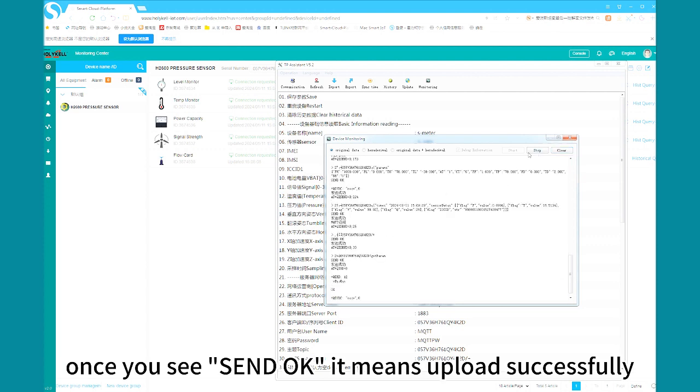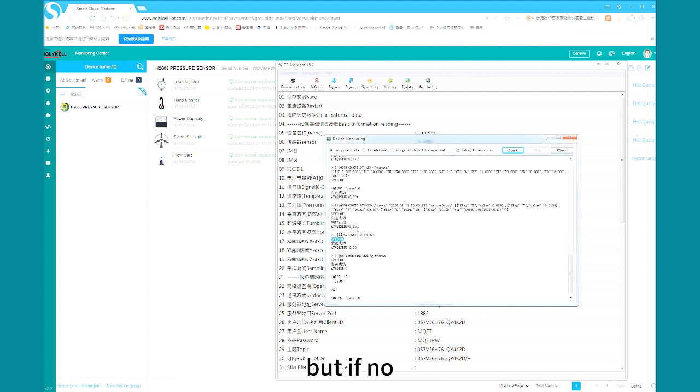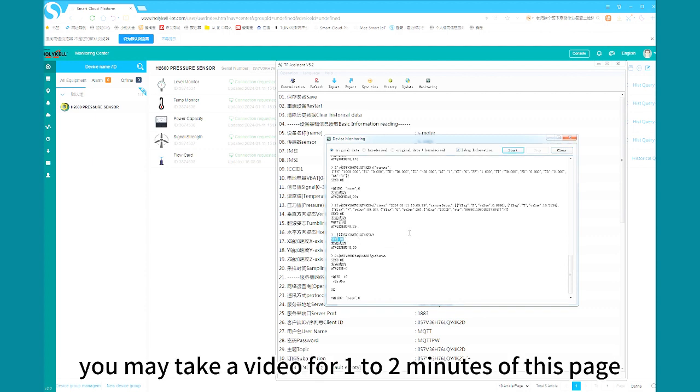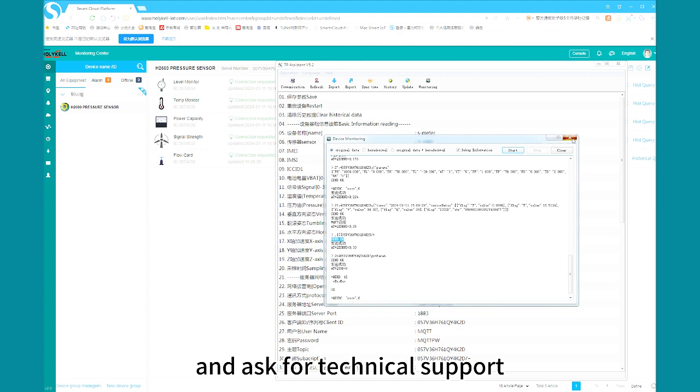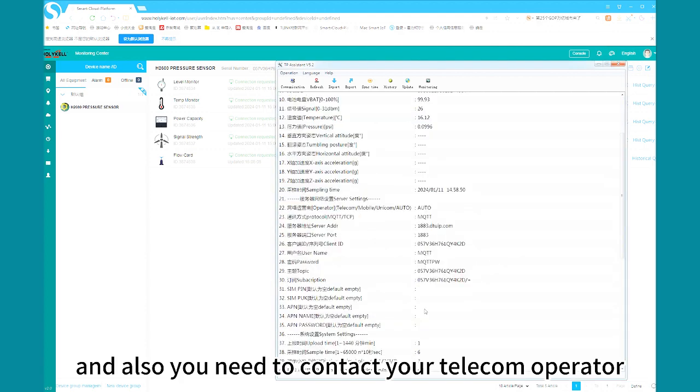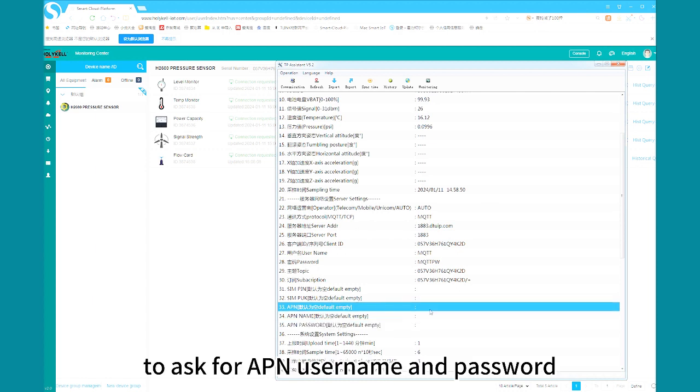Once you see send OK, it means upload successfully. But if not, you may take a video of 1 to 2 minutes of this page and ask for technical support. And also you need to contact your telecom operator to ask for the APN username and password.